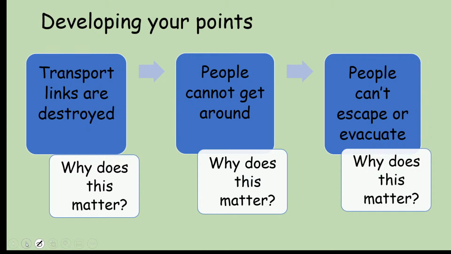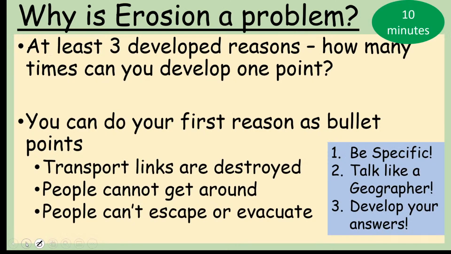Let's go on to the main writing task for today's lesson. I'd like you to answer our key question, why is erosion a problem, as a paragraph. You need to write at least 3 developed reasons. Think about how many times can you develop one point. See if you can do it more than 3 or 4 times.